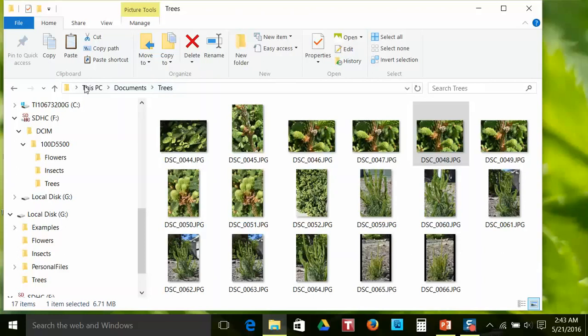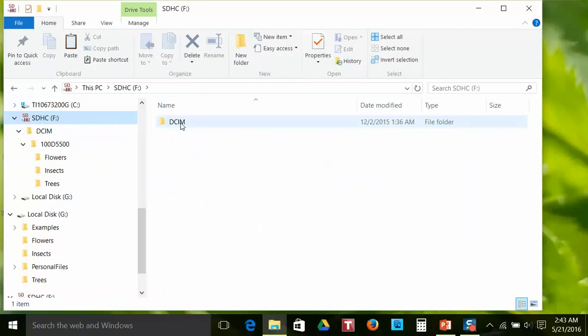To navigate to the location of the photos I want to delete, I click once on the F drive in the left pane. That will put the list of its contents in the right pane. Does this sound familiar? This is exactly what we did to get the photos to begin with. I will keep clicking on inner folders until I get to the three folders I just made.